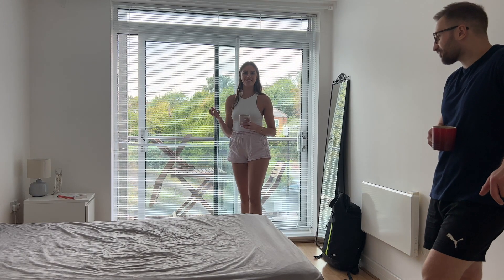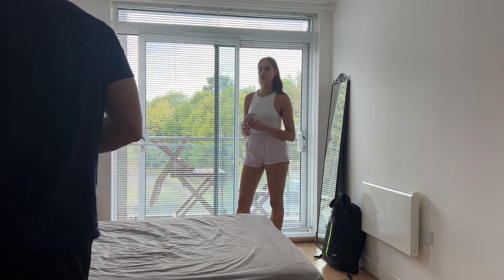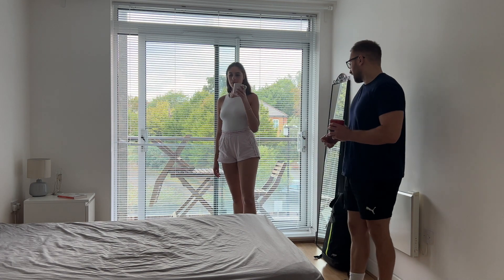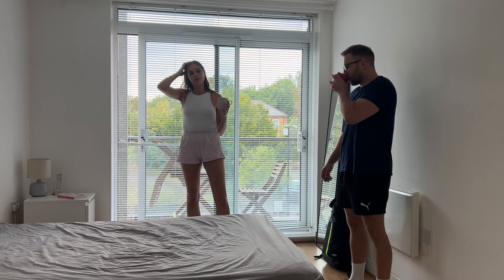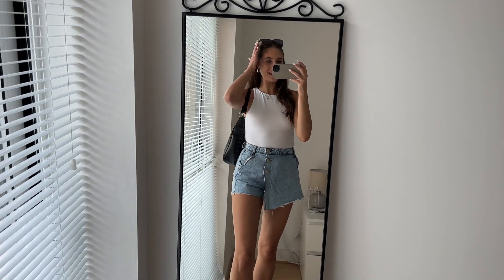This is actually huge. I want to get a little fake plant pot - I reckon we could do two, one on each side, because there's too much space and it does make it look more homely and natural. Then we'll worry about the walls and do everything else. We are finished building the bed now, so we are going to go off and get some bits from Dunelm. Oh my God, I'm actually so excited. Let's go!